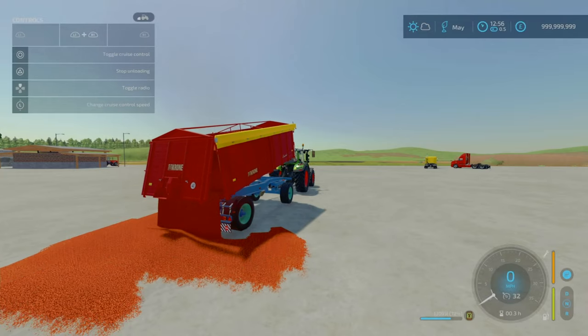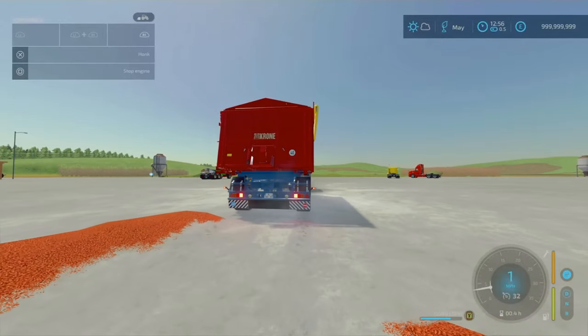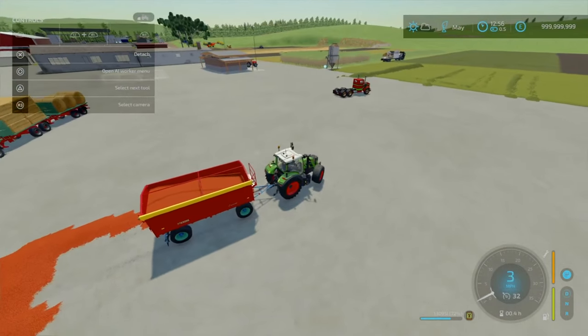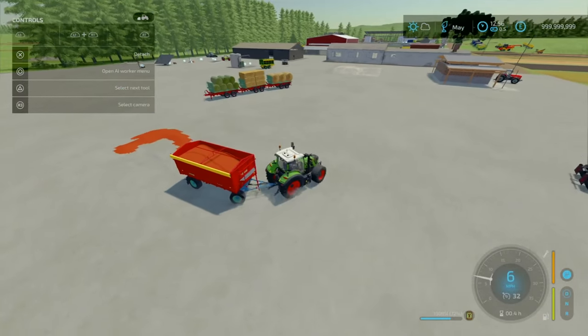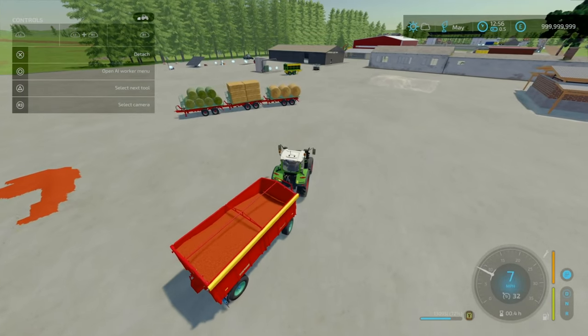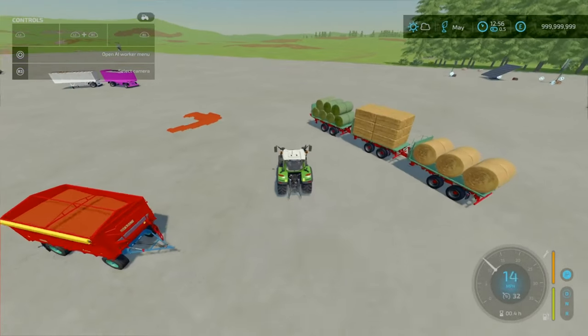So overall, decent unloading speed. But also you've got your lights, left indicator, right indicator. Overall it's actually not too bad, especially costing 25 and 27 grand to start off with. But this is not the one I had the issues with.